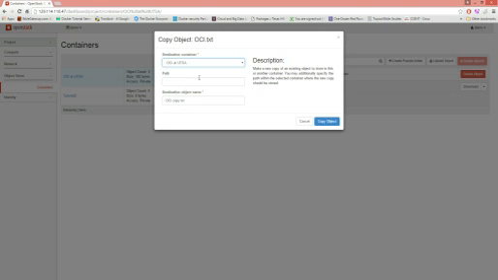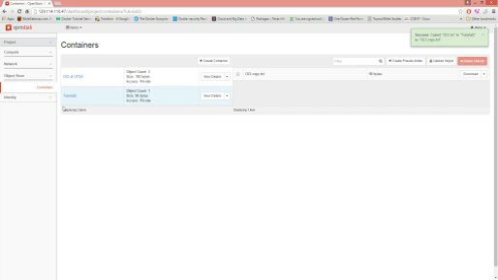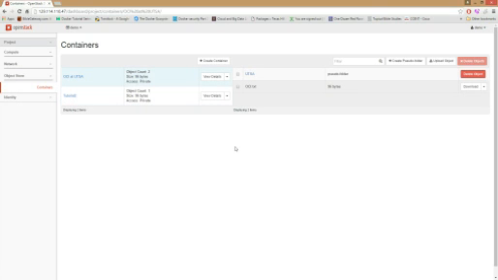Let's see how to copy in a multi-container environment. Say copy, destination folder, let's say tutorial 2, copy object. Now within a couple of seconds, you have actually copied your object into another container. So here you've seen how to copy the text file. You can similarly delete the object, but before you delete a container, you need to delete all the objects and pseudo folders in the container.